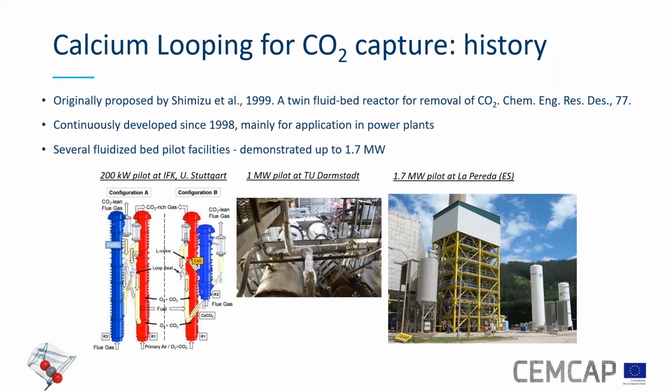Short history on the technology. It has been originally proposed by a Japanese group led by Shimizu that published in 1999 first publication on the concept on the twin fluidized bed reactor for CO2 removal. And since then, the technology has been developed for the following 10-15 years that led to the first important demonstration in the activities in power plants.